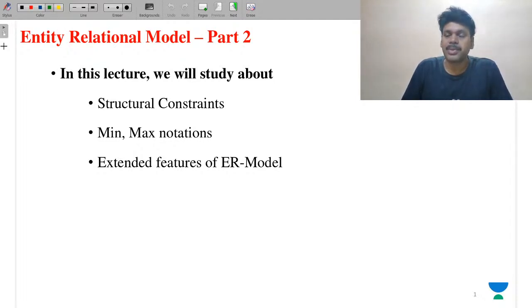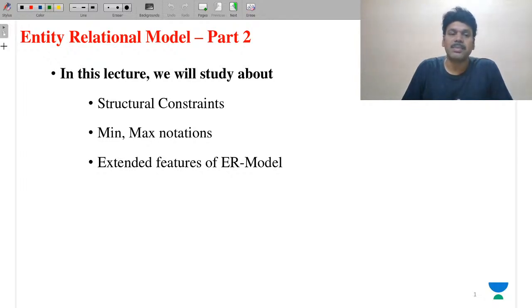Today we are going to discuss part 2 of the entity relational model. Last session we learned about the components of ER like attributes, entities and relationships. And in entities we learned about strong entity, weak entity, and the difference between them. We also proved that a weak entity is established with the help of a strong entity, and a weak entity is formed using existence dependency or total participation or using a one-to-many relationship.